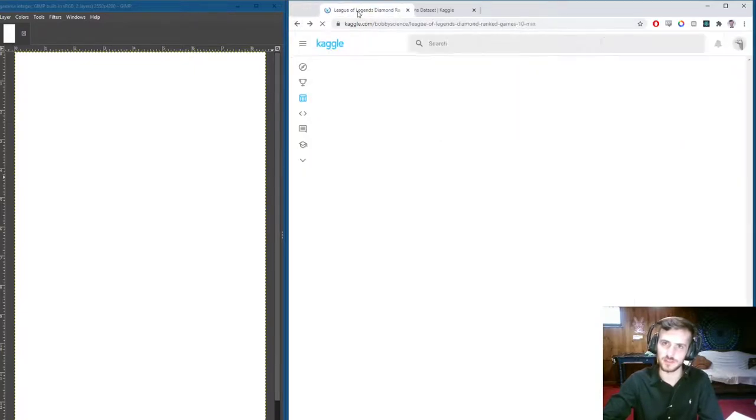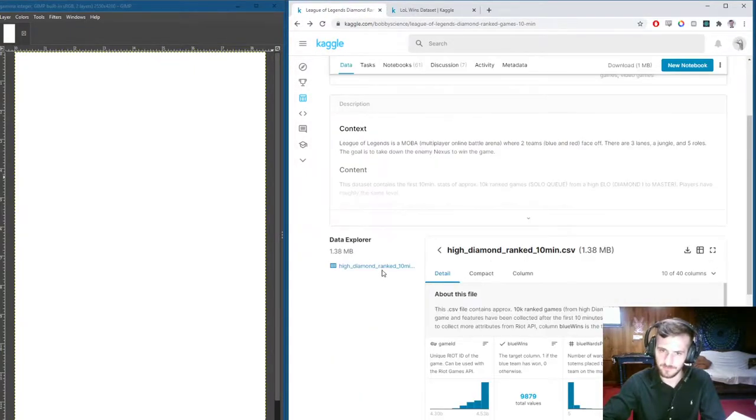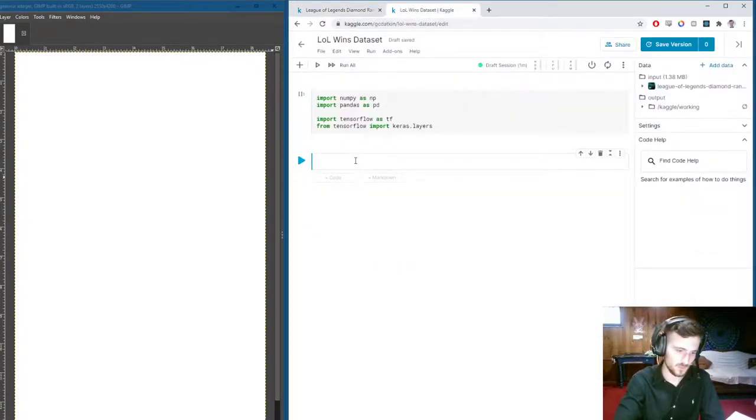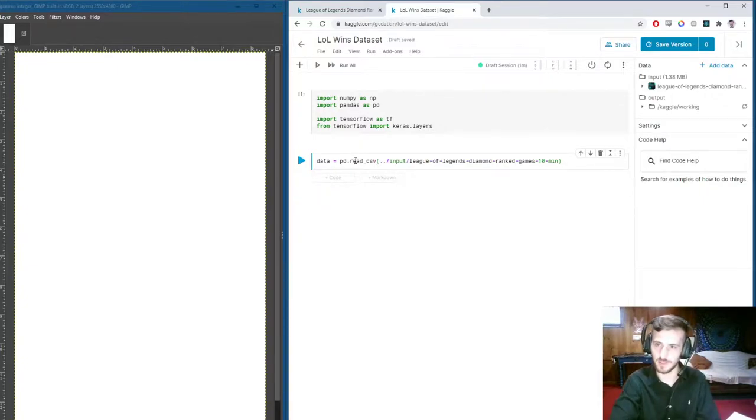If we go back to the dataset, you can see, yes, it's .csv. So we'll call it data, is equal to pandas.read_csv, and we'll just paste in the file path. Oh, wait, in quotes. Basically this is just loading in the dataset.